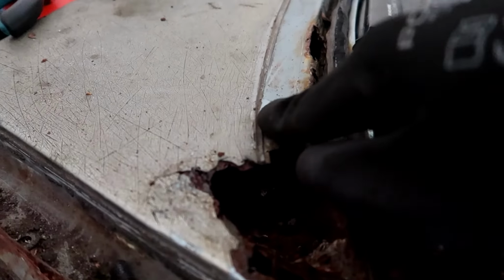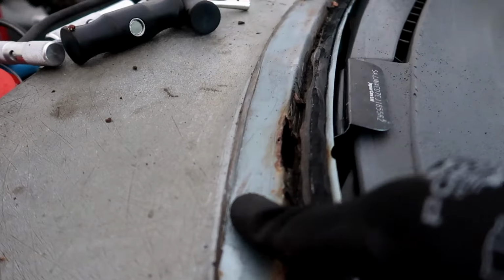Took some doing, but the windscreen's out. We did it because we've seen a little patch on the scuttle. So, a bit of an update. We've got a hole here, a few holes here. So we've got, if my camera will focus, quite a large one. It's made all this panel quite soft, so it'll need taking back up here.